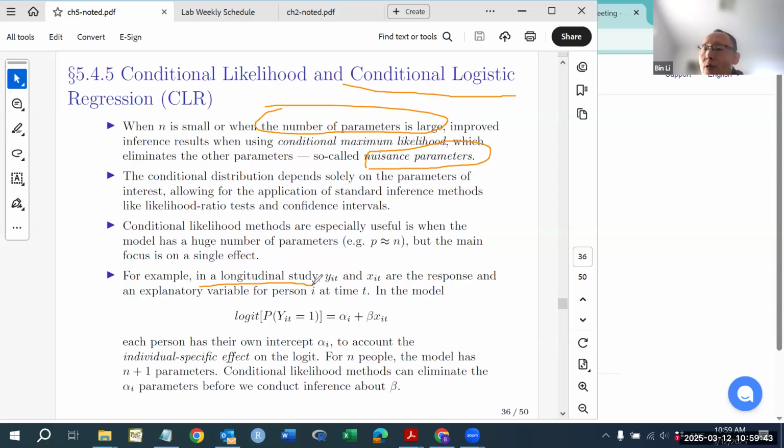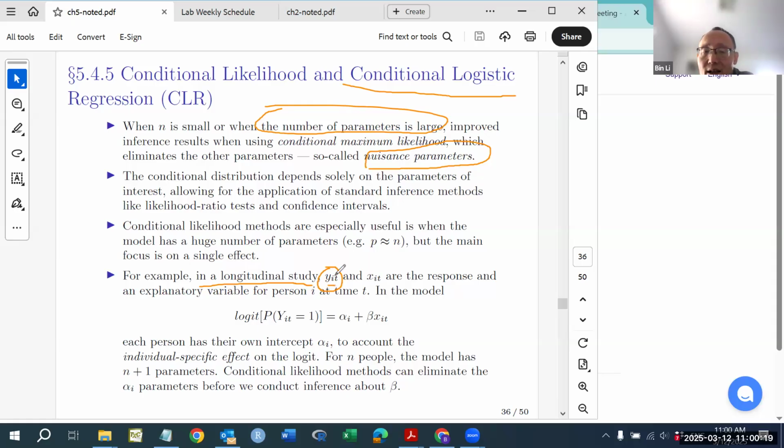Okay, so we have 100 patients. So we have 100 curves. And this is a longitudinal study. So we follow the subject and do multiple measurements throughout the time. So in this longitudinal study, the response is Y_it. Okay, what is i? i is the index for the subject, right? Let's say i ranges from 1 through 100 because we have 100 patients, right?